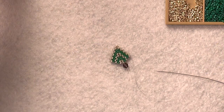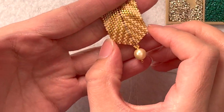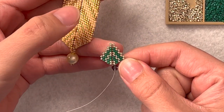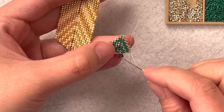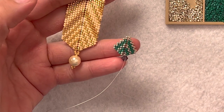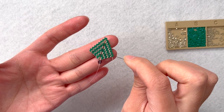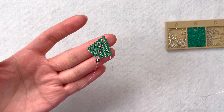I have 10 rows. And this one, I made 16. And 16 gave me this width. I'm gonna do the same width, so I'm gonna add 6 more rows. And I'll keep going the exact same way we've been doing so far. So I'm doing 2 rows of silver, 2 rows of green, 2 rows of silver, 2 rows of green, silver. I'm gonna keep going until I have 16 rows, and then I'm gonna meet you back here. 1, 2, 3, 4, 5, 6, 7, 8, 9, 10, 11, 12, 13, 14, 15, 16.